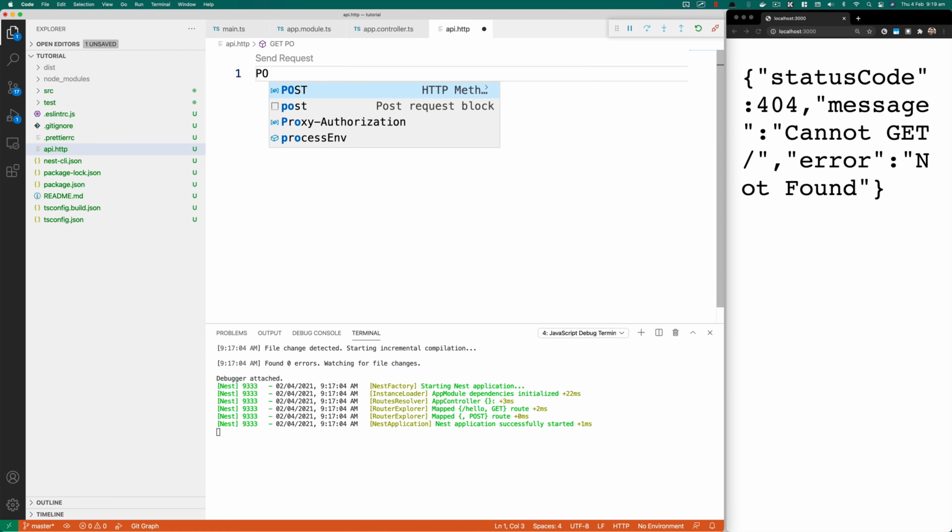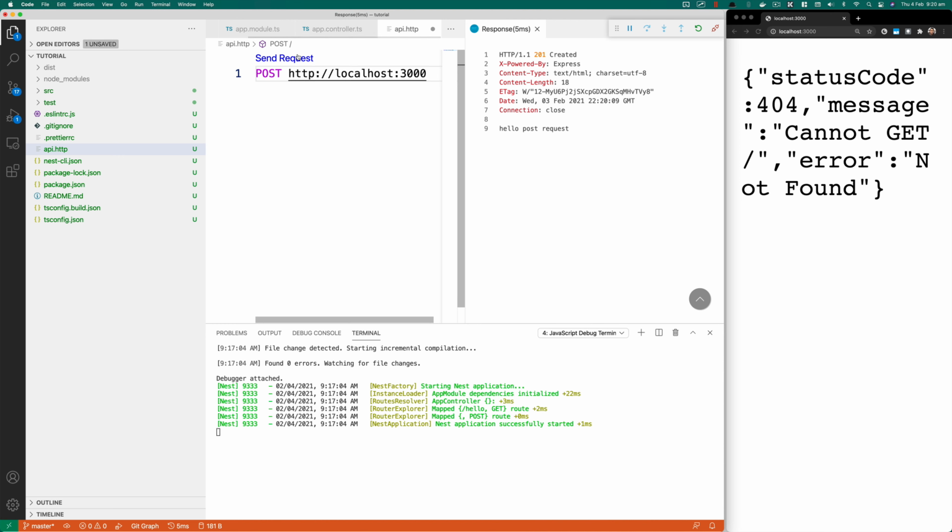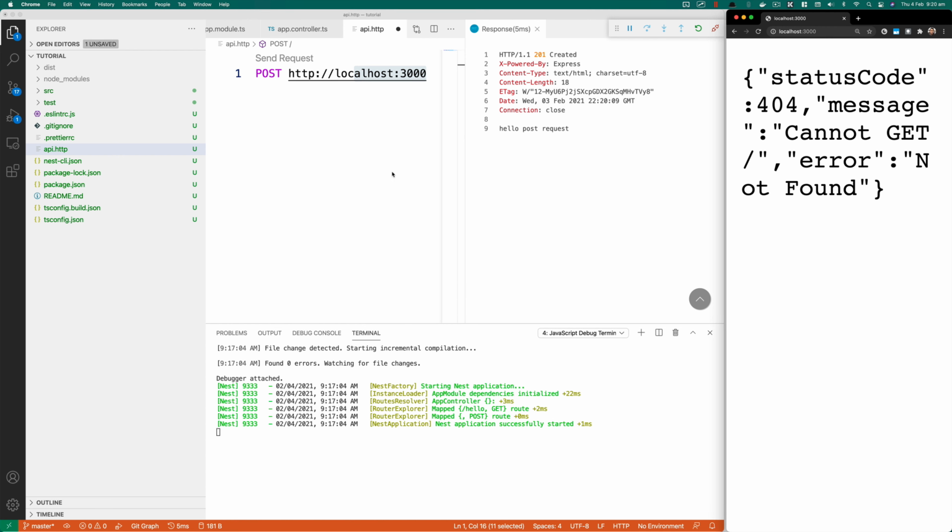I'm going to create a post request. So let's start by typing POST, and we type here http://localhost:3000. I'm going to send this request. Click on send, and you will see it says hello post request. And what's going on here? Why didn't it work in Chrome, and it worked here?